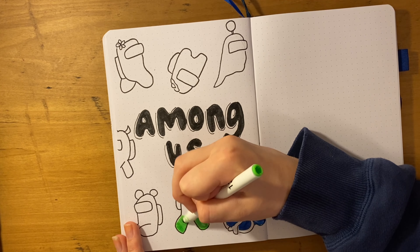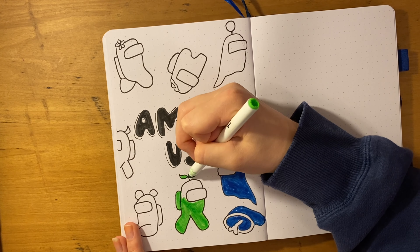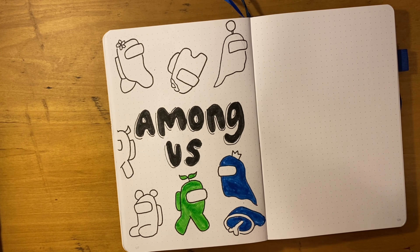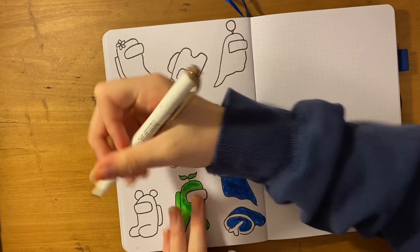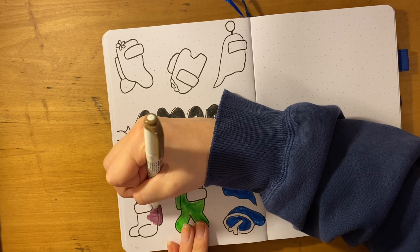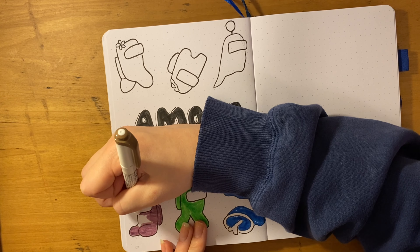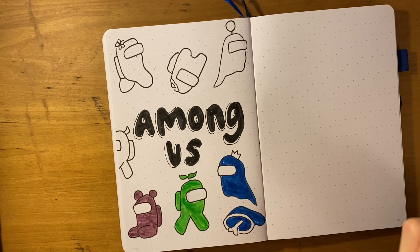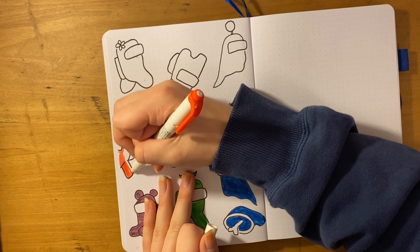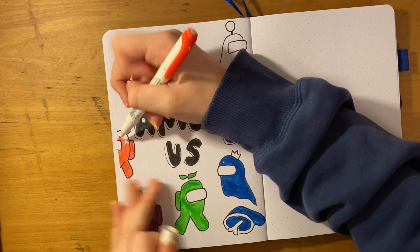I love December and Christmas time. We always get the tree out the day after Thanksgiving — that's our rule. I know everyone's been decorating after October 31st, which I totally don't judge because 2020 needs it, but we always wait until after Thanksgiving. Stick around for all the fun holiday content — I'm planning a lot of fun videos and if you have any ideas or holiday suggestions, definitely leave them in the comments. I'm aiming to do two videos a week if I have enough content.